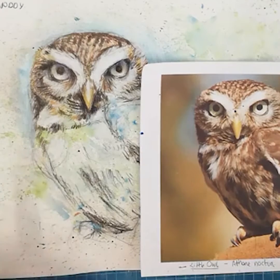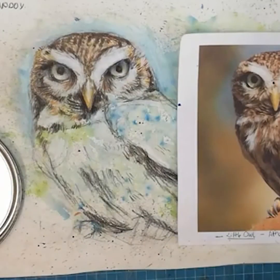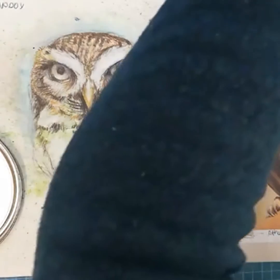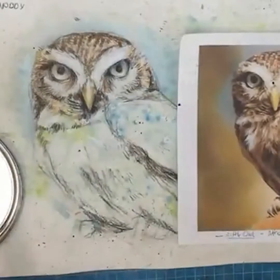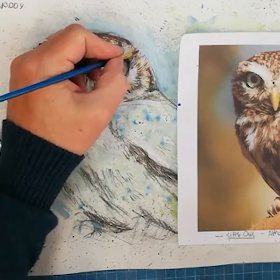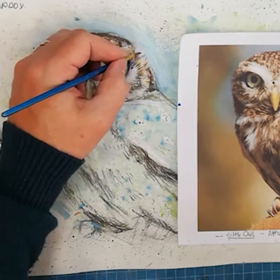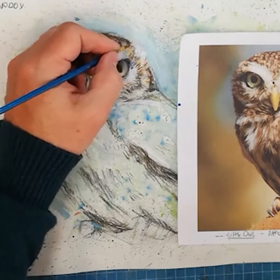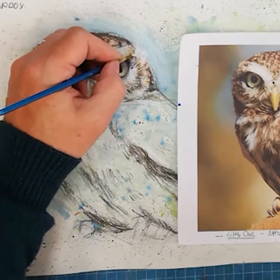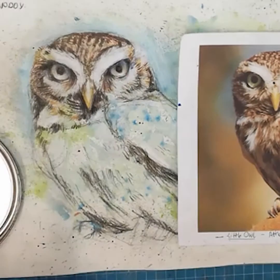Oh yes, I did want to put a little bit of white just up this area, because I painted over that, or drew over that with the blue. I think it just needs a bit more white up here. Put that in, let it dry a bit, and I'll go back over it in a bit. There we go.